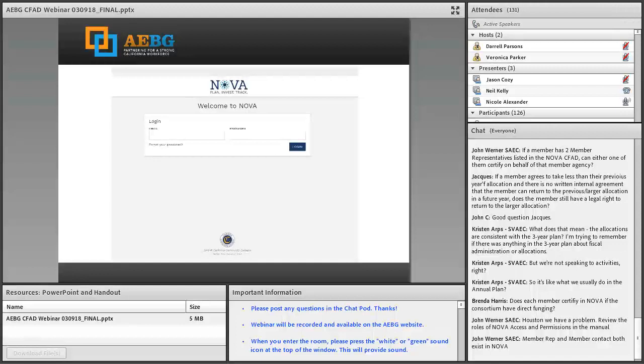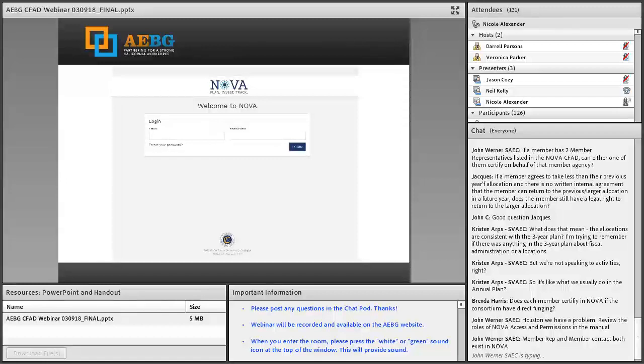So hopefully I answered that question. John says again, member rep and member contact both exist in NOVA. Yes. At the member level, you have member representatives and member contacts. Member representatives have the full access level to do everything on behalf of that particular member agency.